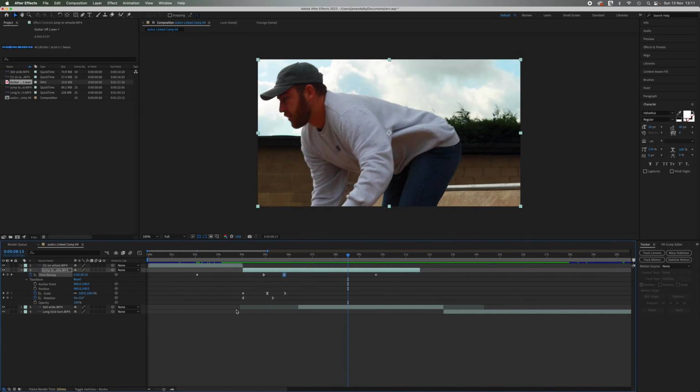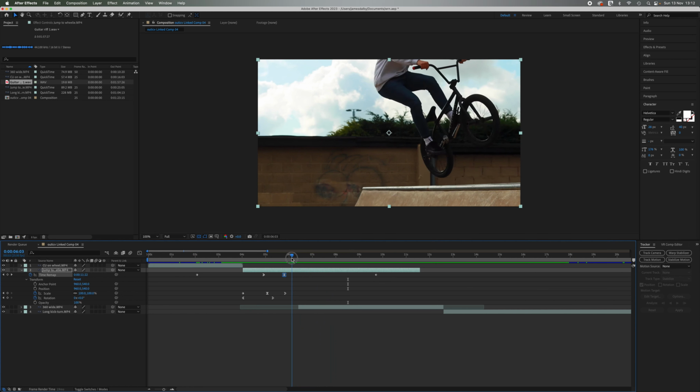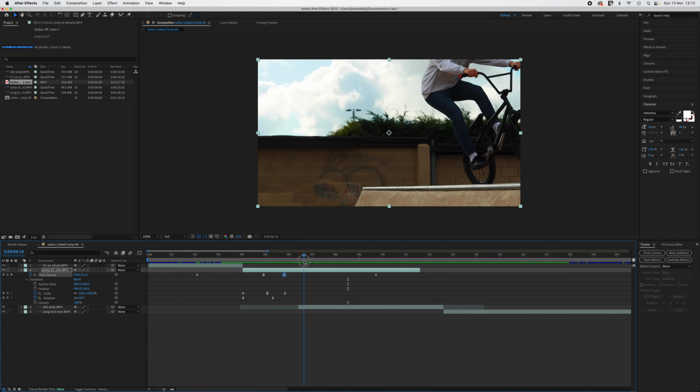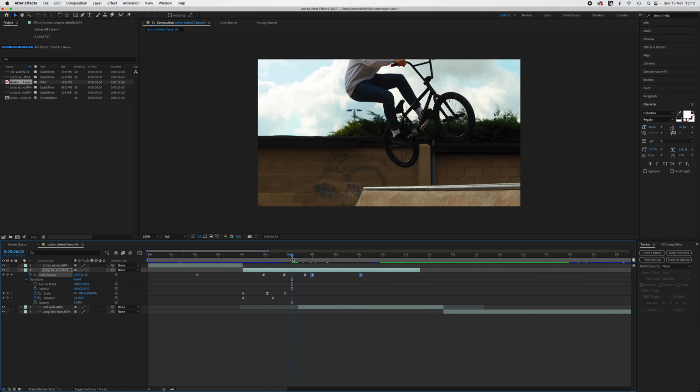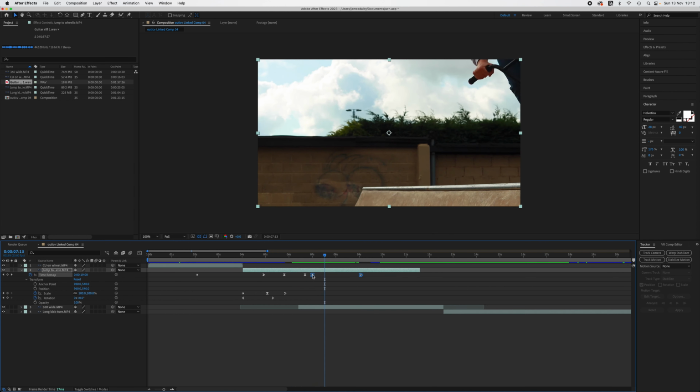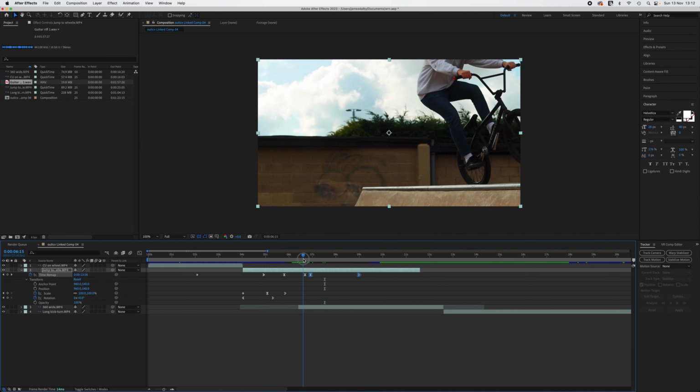A final thing that you can do is obviously use speed ramping the other way as well. So if I was to, for example, get to this point here where he's doing his wheelie, I can now add on my time remap, and add another keyframe. Then all I need to do is get to the end, this point where he goes out of shot, add another keyframe into my time remap, and then I just highlight these two, just like we did with the other, but I'm now going to bring them together, and it's the same sort of thing. So now what we've got is a point where suddenly he's sped up. Same sort of thing, easy in and out.